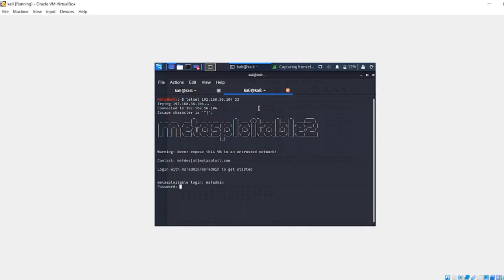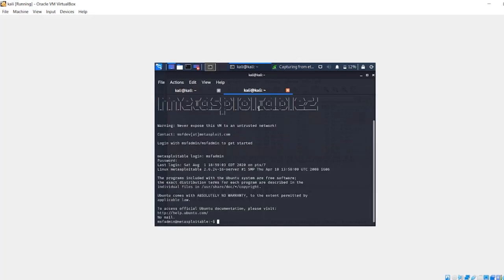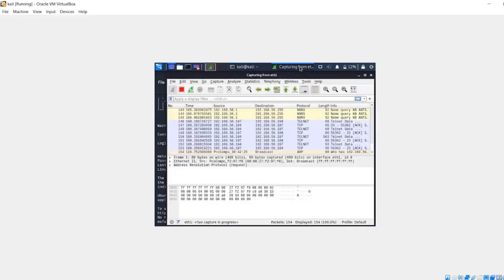Now, of course, you wouldn't be doing this on an assessment. You would be capturing somebody else logging in. But like I said, network limitations with VirtualBox. But this is the same thing you would be seeing if you were on an actual network. So let's say I'm an administrator on this network and I just logged in here and I'm doing stuff. Cool. So if we go back over to our Wireshark, we're gonna see, hey, there's some Telnet traffic right here.